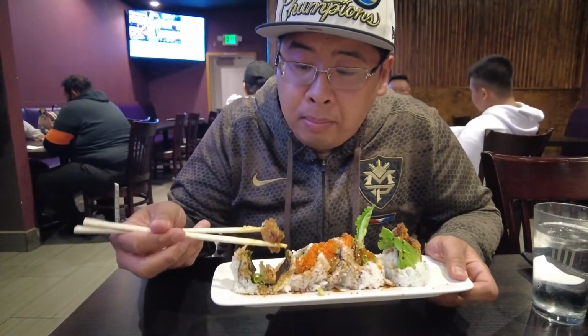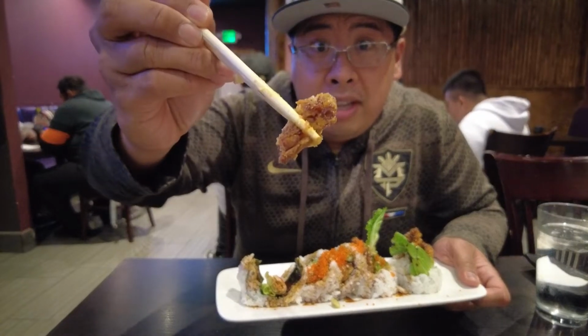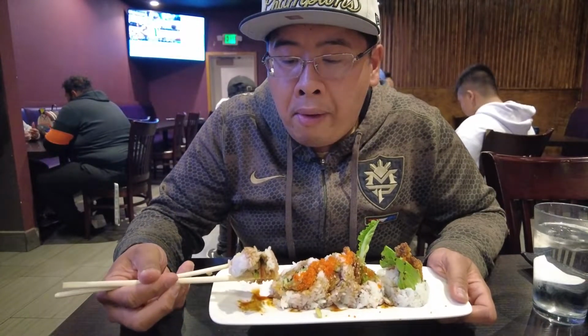I like how the unagi sauce complements the fried soft-shell crab inside. Okay, this is what it looks like. Looks like panko coated soft-shell crab. Nice and crunchy on the inside. The sushi is not that bad. It just doesn't stand out except for the soft shell crab on the inside. This reminds me of a California roll with a little bit extra. So it's pretty good sushi to stuff you up. If you like soft shell crabs, then this is the way to go.